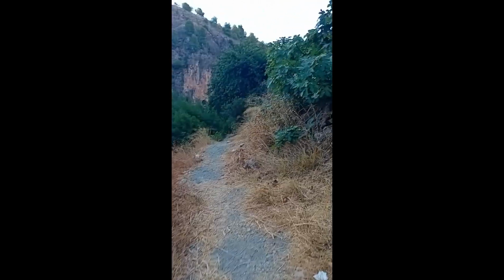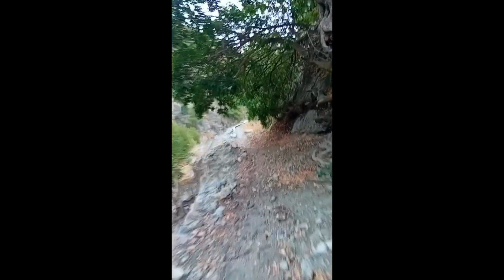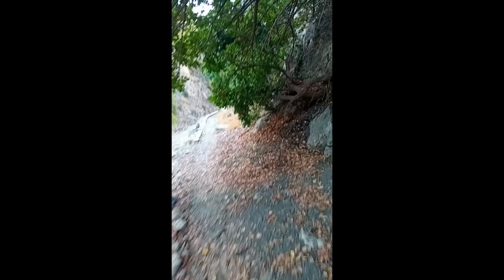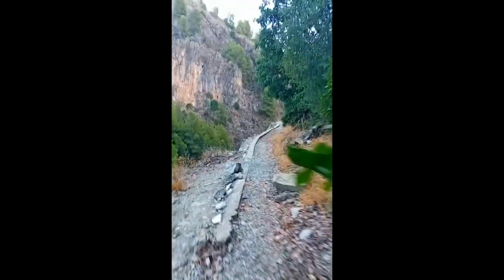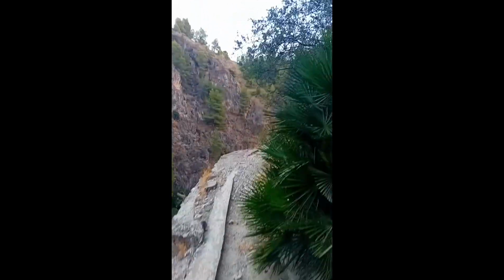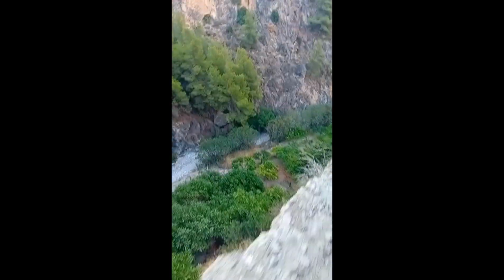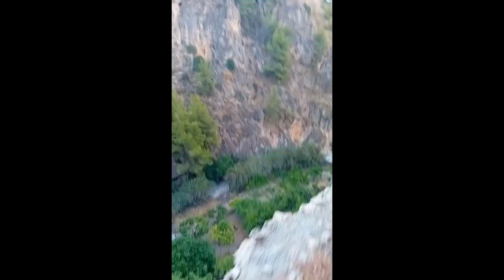Here we go. It's an old water channel, or a sequia. And it's not in great condition, but it is reasonably flat. I always imagine it with a sort of a boardwalk, a wooden boardwalk, something like Caminito del Rey, or even a metal boardwalk, something like El Saltillo. So I'm going to keep my video on for the duration. We've walked from the start now at the little road down from Virtudes. And as you can see, we're up above the Rio Higadon, a really nice vista point.